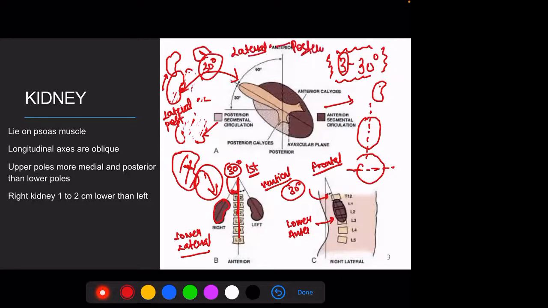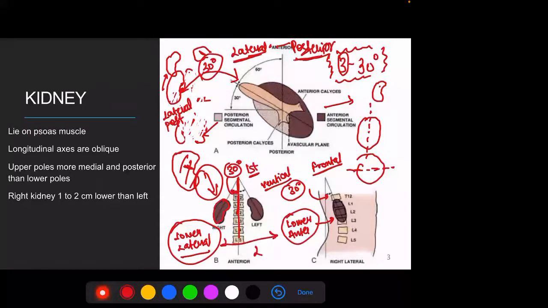Remember this thing, important. Note it down in your copies: the lateral surface is posterior, the lower pole is lateral, and the lower pole is also anterior. How to remember this is LAL, Lal. It is a common surname. Lal, Lal Bal Pal also. So the lower pole is anterior and lateral. Are you getting my point?